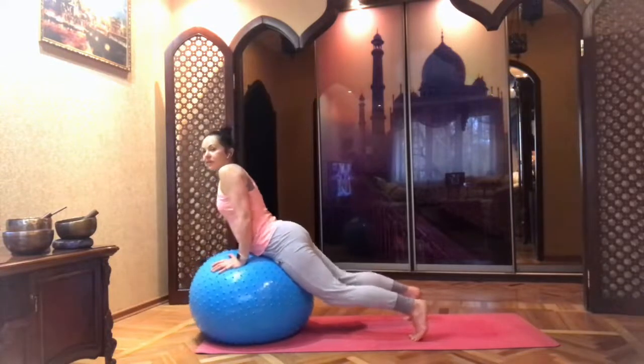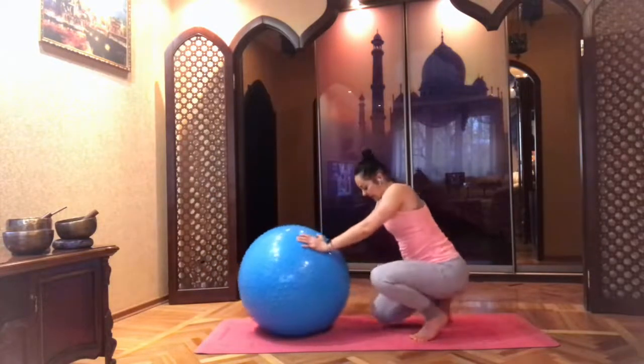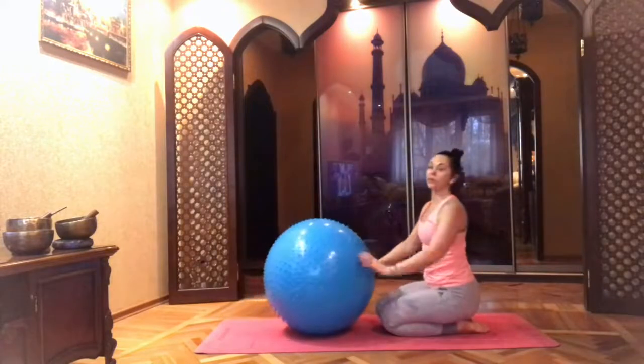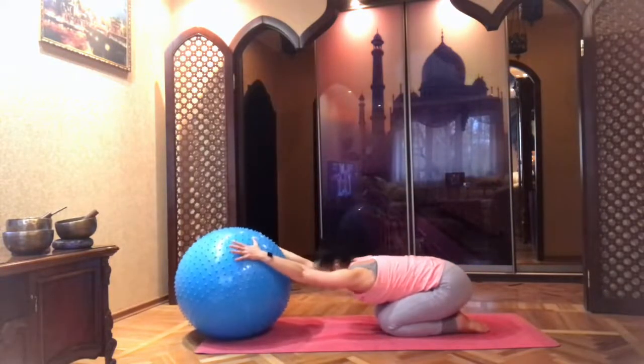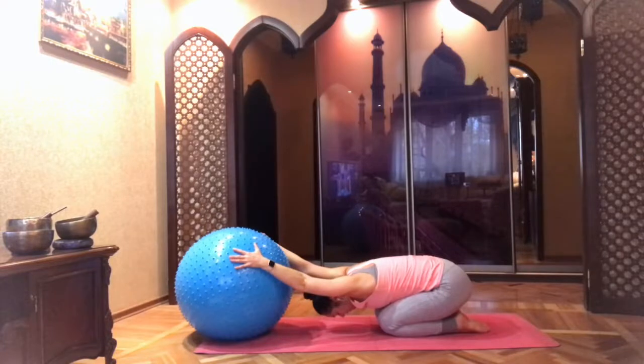5, 4, 3, 2, and 1. Okay, slowly roll to back. Then sit on your heels, Vajrasana pose. And first, then Balasana, ball out of yourself. Have a rest in this posture. Bring your breath.